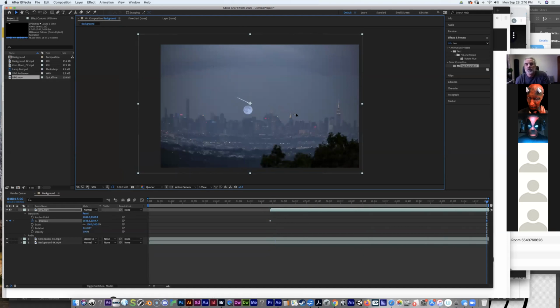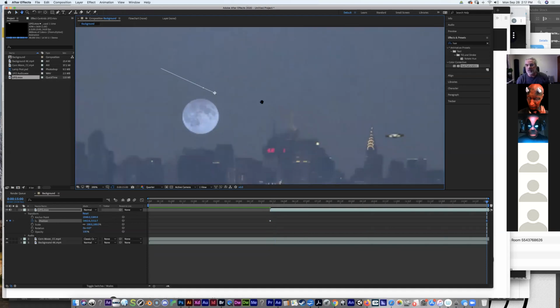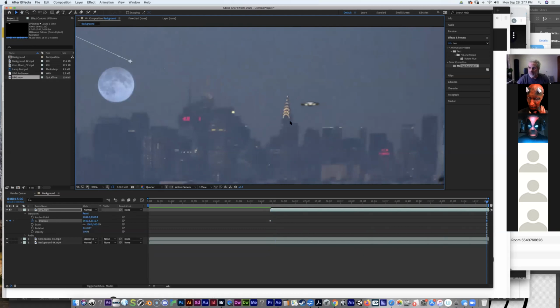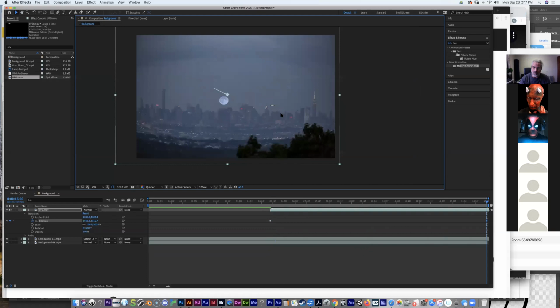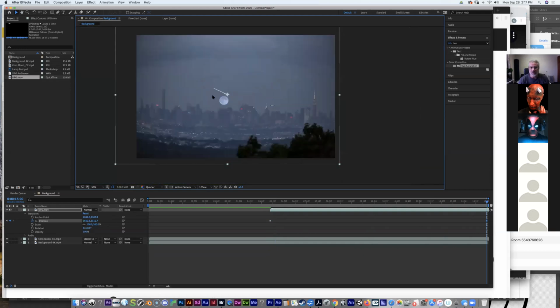Now I'm going to grab my UFO movie and I'm going to move this little ship, which is now very small, to the right of what's called the Chrysler Building, which is, I'll zoom in on this. The Chrysler Building is this little triangle of light that's right here. It's a very unusual shaped building in New York City. So that's where you want to drag your UFO so that it is to the right of that. And you'll see this little weirdo line appear here when you do that.